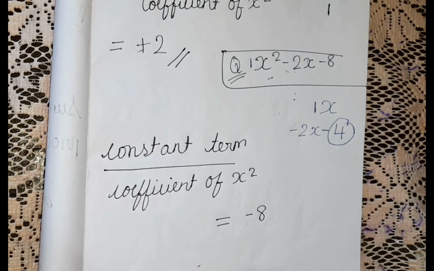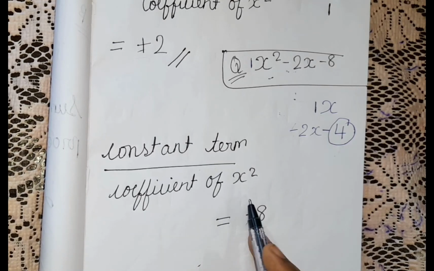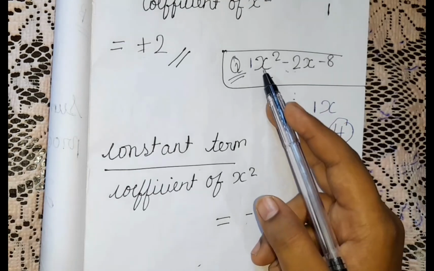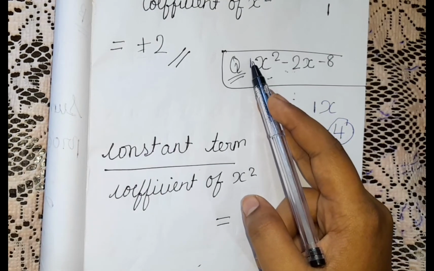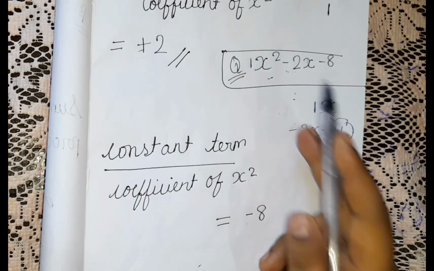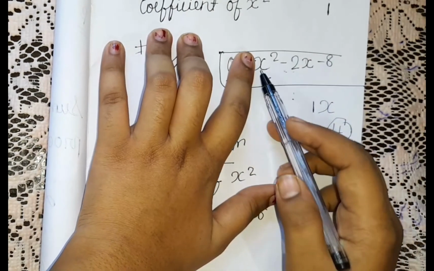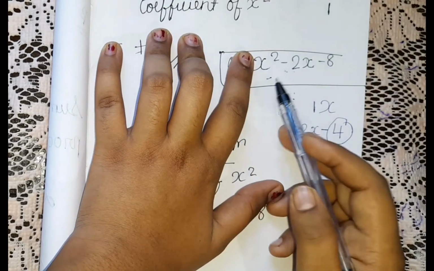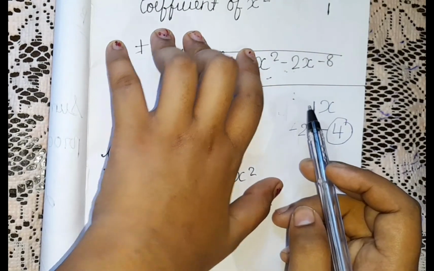What about the coefficient of x square? Do you guys remember the coefficient? Coefficient means if we have a term with a variable, whatever number we have for that particular variable is its coefficient. So please study the difference between coefficient and constant term, because they are a little bit similar and you might get confused. The coefficient of x square: in this question, this is the x square. So here the coefficient is 1. If they give x square like this, it doesn't have a coefficient, but we take 1 as its coefficient.